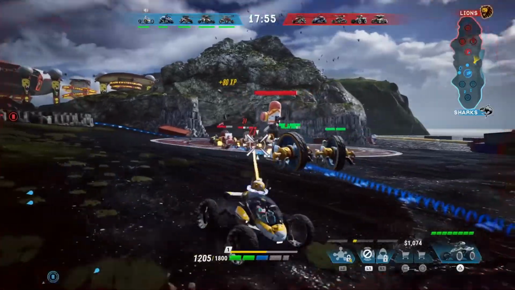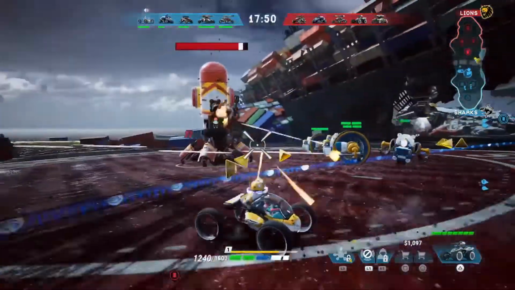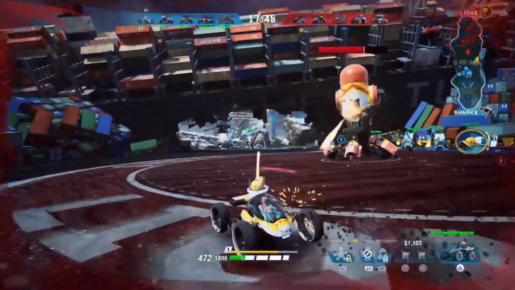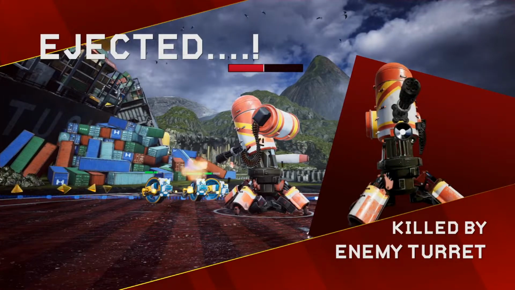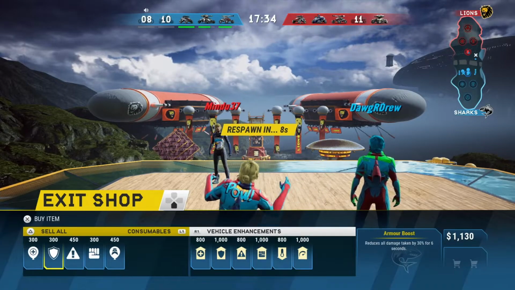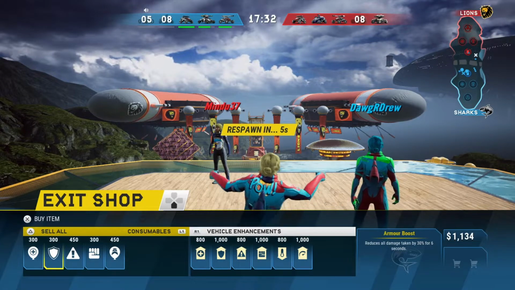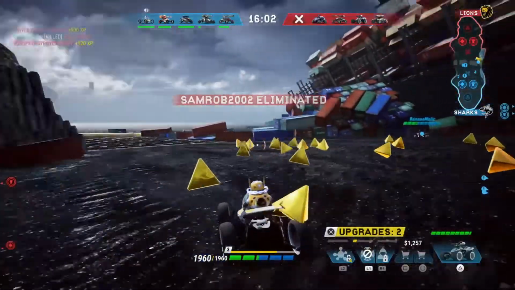I do think that scouts are probably the least effective, which you might expect for doing any sort of damage. And I would argue, even though they're super fast, it really doesn't matter because they can't even handle a little enemy turret. They just die instantly. And also there's a shop where you can buy consumables and vehicle enhancements during the match. Alright. And the other guy just eliminated them.